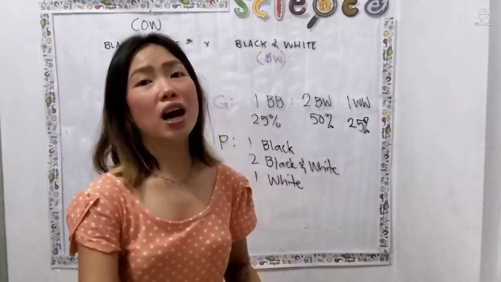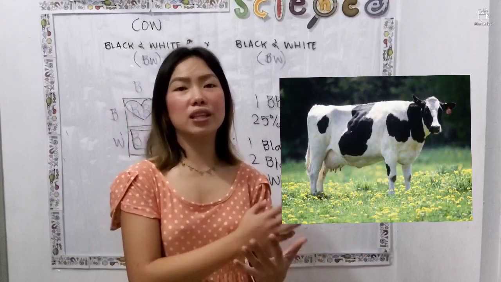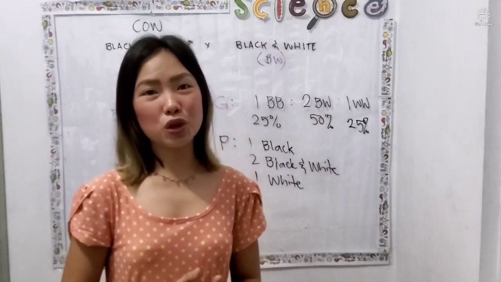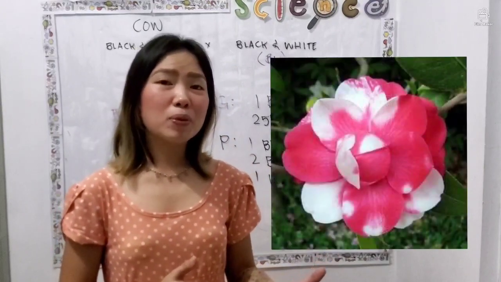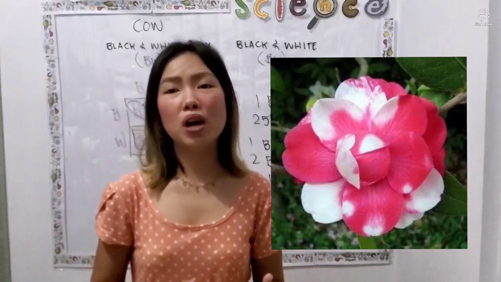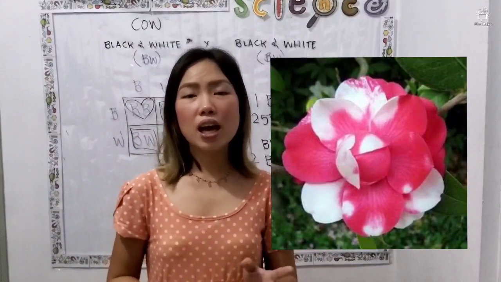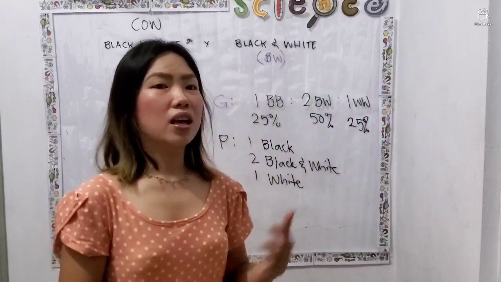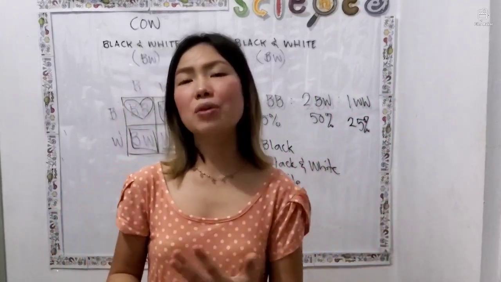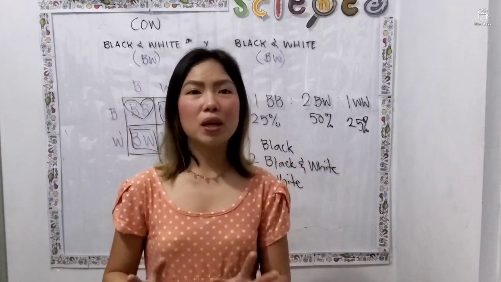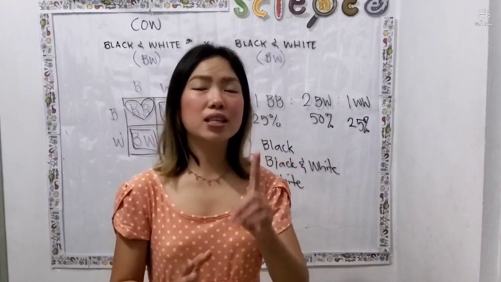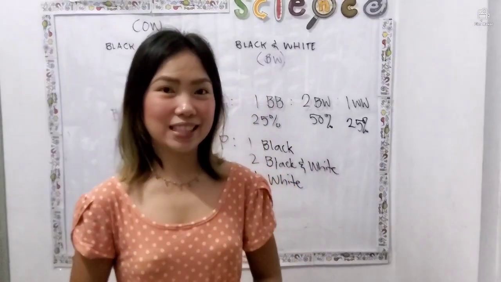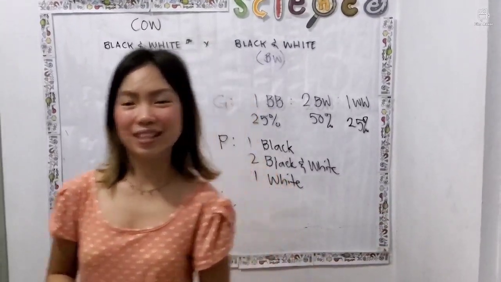In short, parang nagkaroon ka nga ng resultang paltak-paltak ang kulay ng hayop or kung anumang ginamit natin sa crossbreed. It may be a flower kasi kung mapapansin natin sa paligid, meron din tayong makikitang bulaklak na may paltak-paltak na kulay na iba-iba. Or for example is sa hayop, aso, pusa, baka, kalabaw, or other animals that you may see na may mga paltak-paltak na kulay na hindi pure na isang kulay lang ang nakikita mo. So, meaning to say, it's an example of codominance. And that is for the codominance.